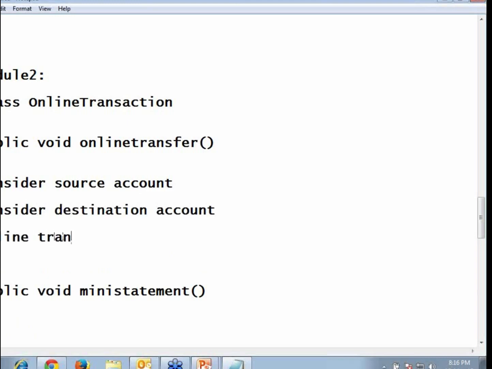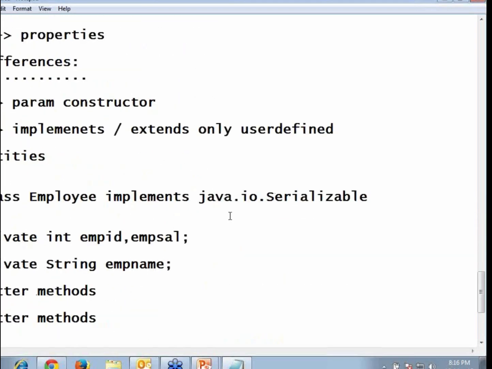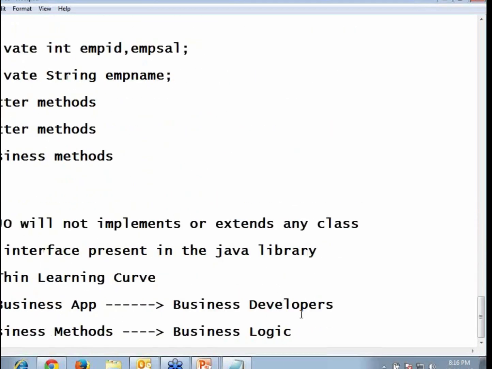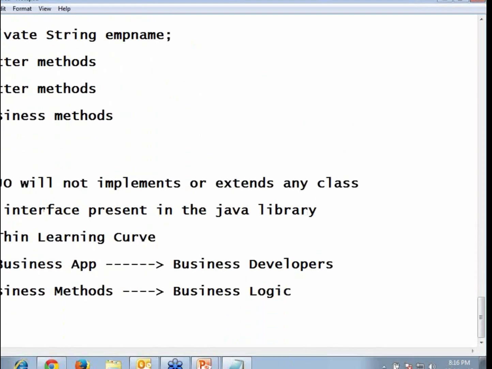So what logic do we write here? Simple. We are writing the business logic. So we are just deducting some balance from the source account and adding some balance to whom? To the destination account. So what is that logic? Business logic. So if I write business logic, is it enough for me? No. See, after you are making an online transfer, what is an online transfer? We know that it is a transaction, am I right? It is a transaction.